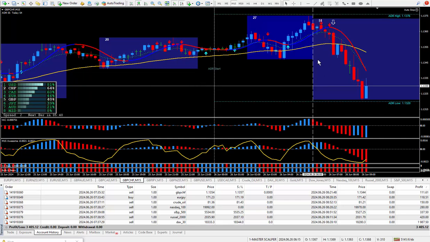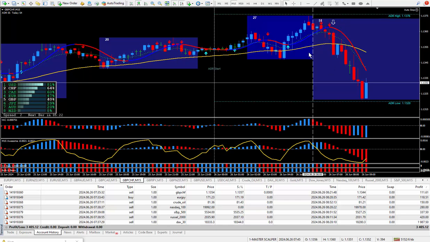Now, after 6 o'clock, I'm checking out all the different instruments, and of course I'm taking a look at my daily trade plan. And once I make a decision if I want to be buying and or selling, I'll manually put in this white arrow. And of course, I teach exactly how to trade this way within the training videos.